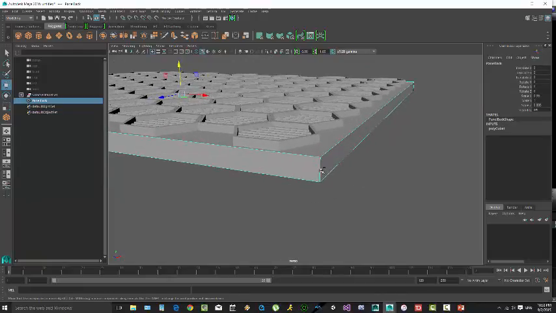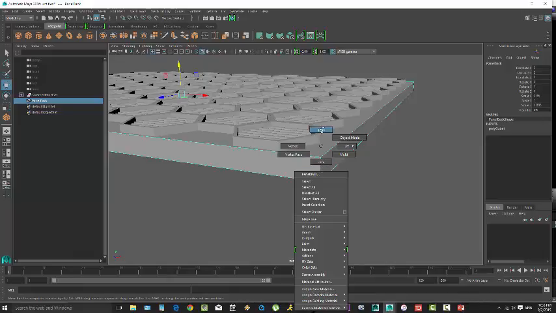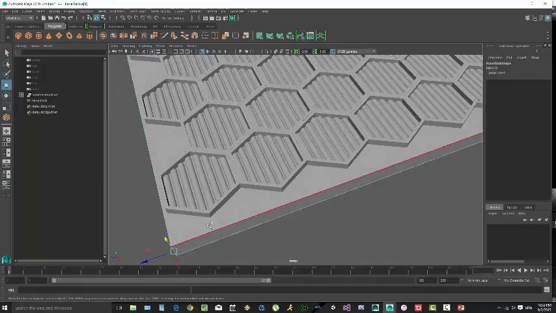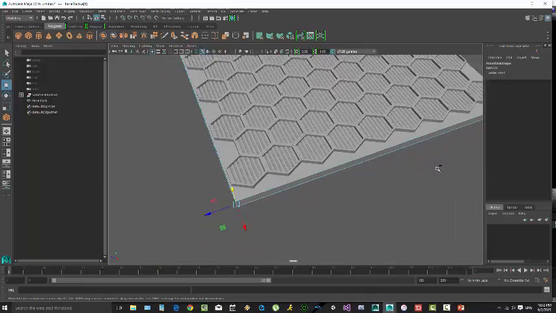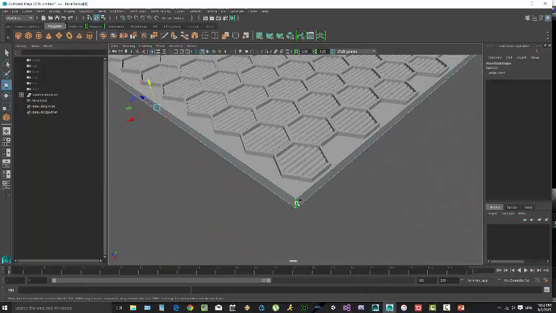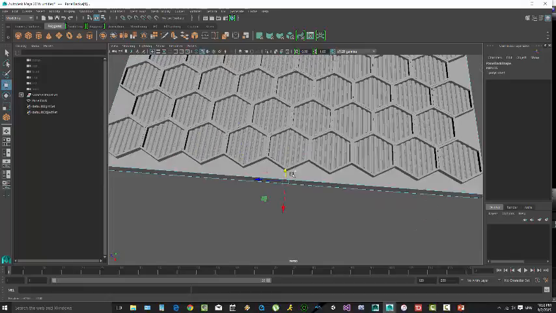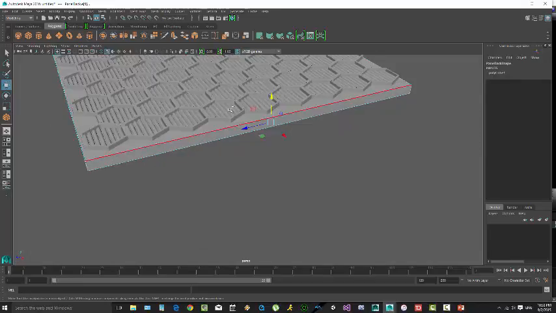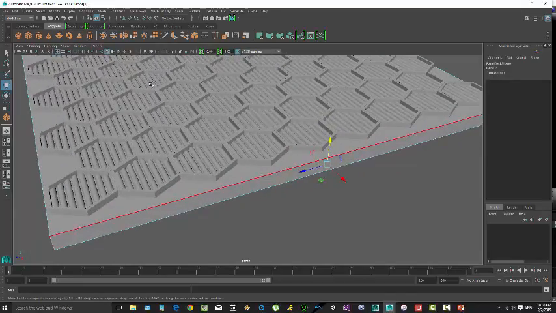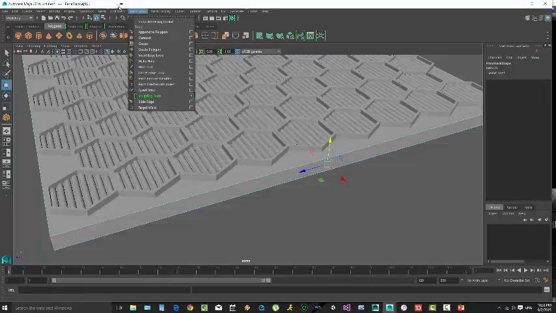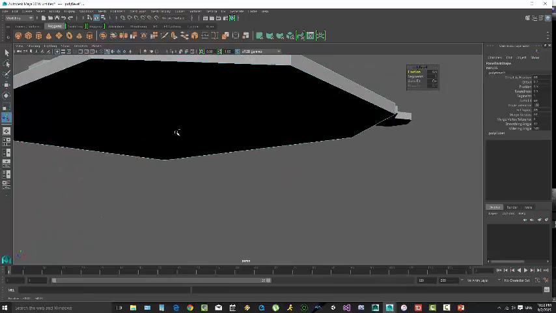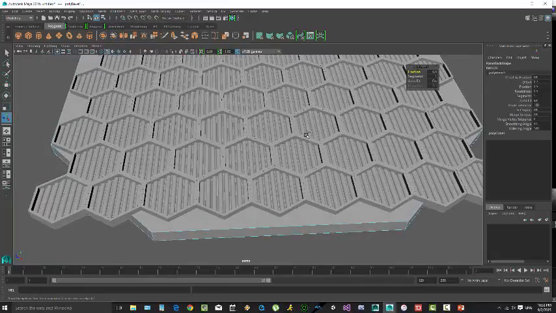So what we're going to do is make sure we have edge selection on. Select this edge. Now this edge and the topology of all of the objects involved matches and is mirrored by this edge. So we'll select those two. And let me close my outliner. And we'll go up to Edit Mesh, Bevel. Now you'll see the bevel amount is pretty drastic.